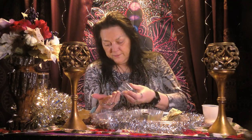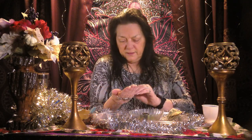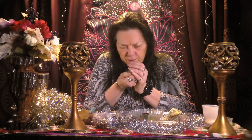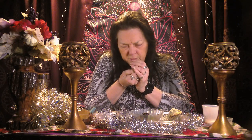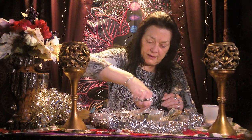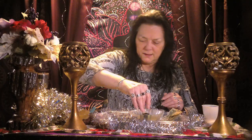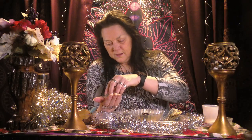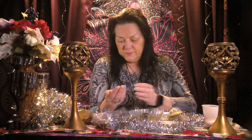I have rosemary, which is another great herb for attracting money and prosperity. And a lot of these do a lot of different things. Like I said, you can choose different herbs. It's okay. These are just some that I grabbed quickly that I knew were great for money. Notice I'm sprinkling these in a clockwise motion because we want to attract. We're wanting to bring this. This is basil. Basil is another awesome money attracting herb.